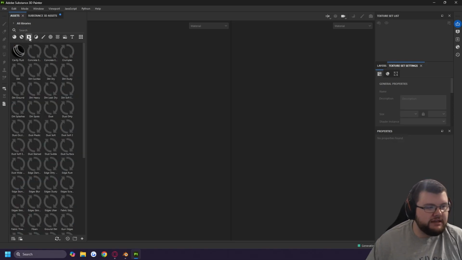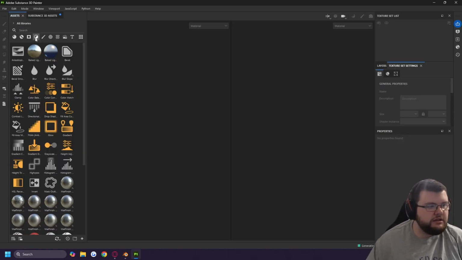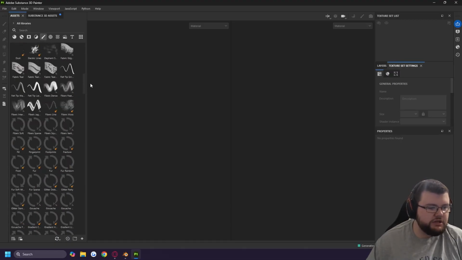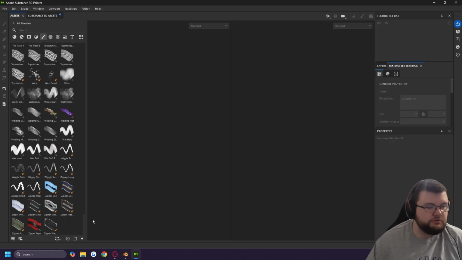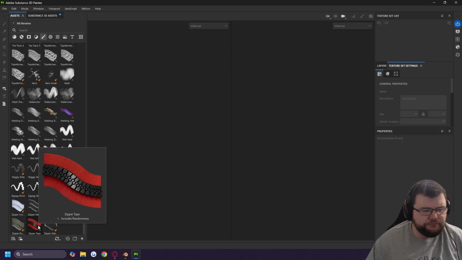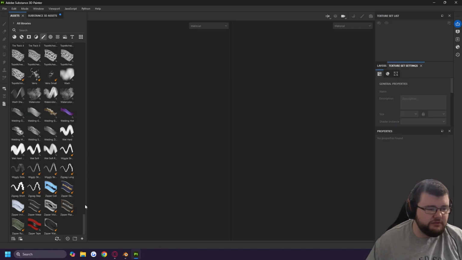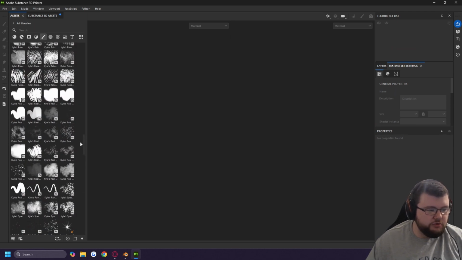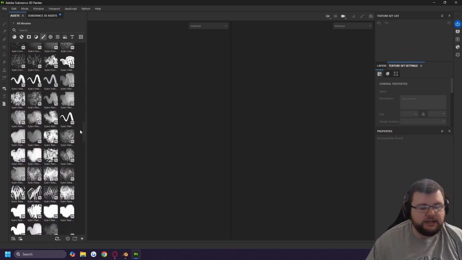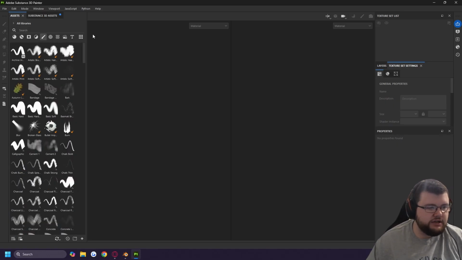We've then got smart masks, so we'll go over those as well. We have some different filters, we've got different brush types. There are loads and loads of different types of brushes automatically built into Substance Painter for you, and you can find lots of other ones as well. So we've got everything from being able to paint a zipper onto something and welding marks as well, which can look quite cool to jazz up whatever you're making, to just the more traditional types of brushes that you'd find in things like Photoshop and Illustrator.